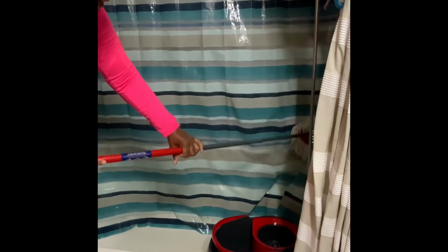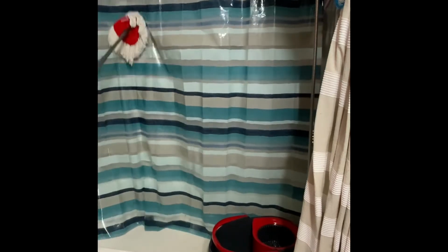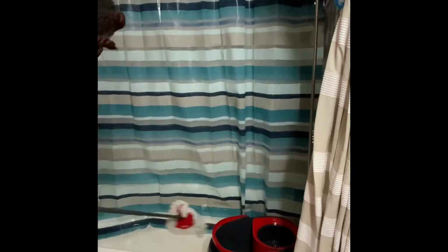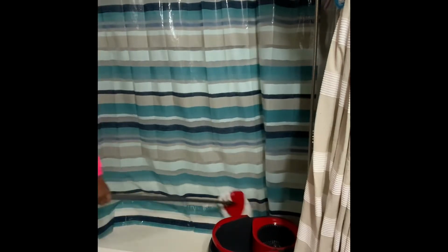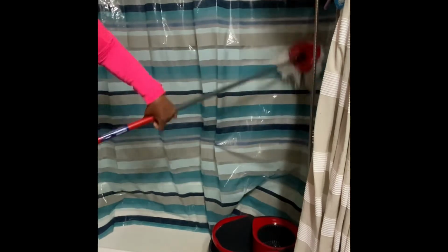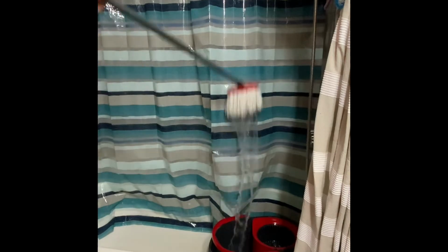And once again, I'm taking that same solution in this mop and I'm just rubbing the dirt. And I don't know if you guys can see it, but the dirt is coming off. All the soap scum is at the bottom. So you'll see me do a lot of rubbing and scrubbing there. And what I'm trying to do, guys, is save my shower curtains, because I get so tired of constantly buying them because of the soap scum at the bottom.